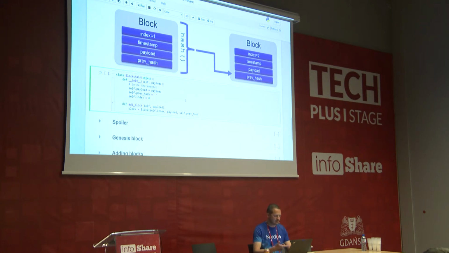After having this block, we increase the index. We store the current hash so that it is included in the next block.